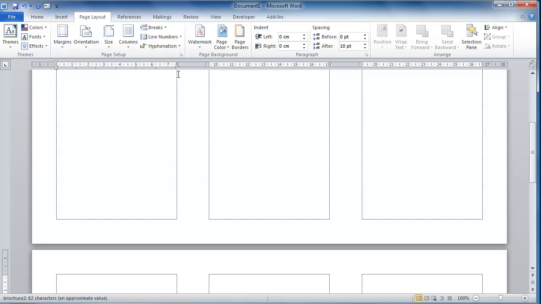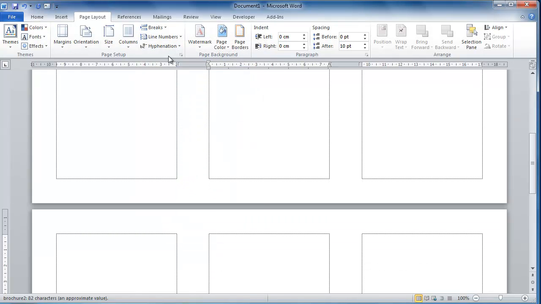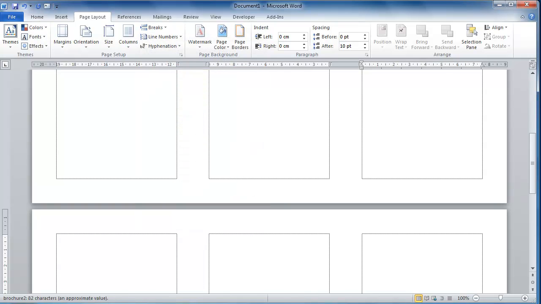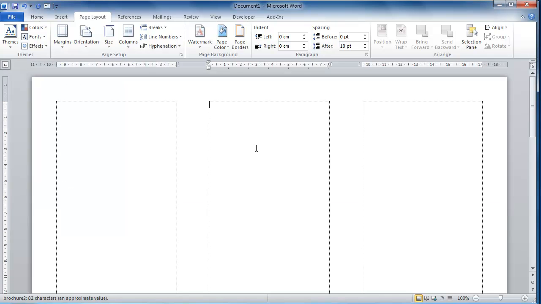Repeat the procedure until the cursor has landed in the last column, column 6. That's column 5. And finally column 6. And now we can jump back and forth between all 6 columns.